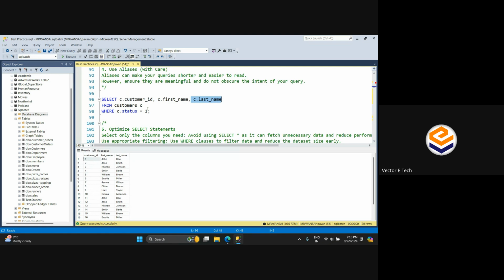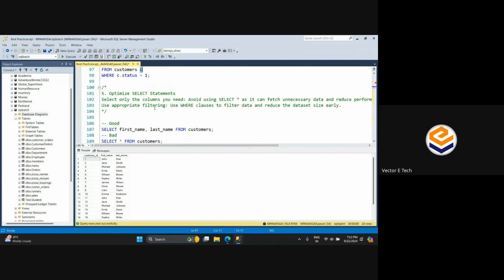Even if we don't use that for a single table, it will work. When you use multiple joins, the repetition of names would create a little chaos between the tables. So it is good practice to use alias names, right? Which are like nicknames for people. These are alias names for tables.